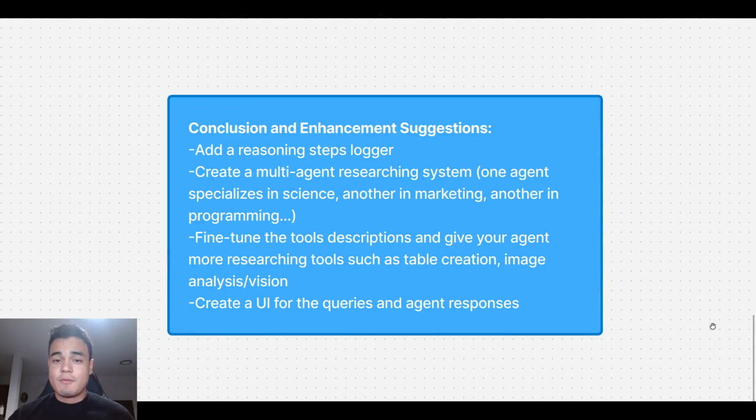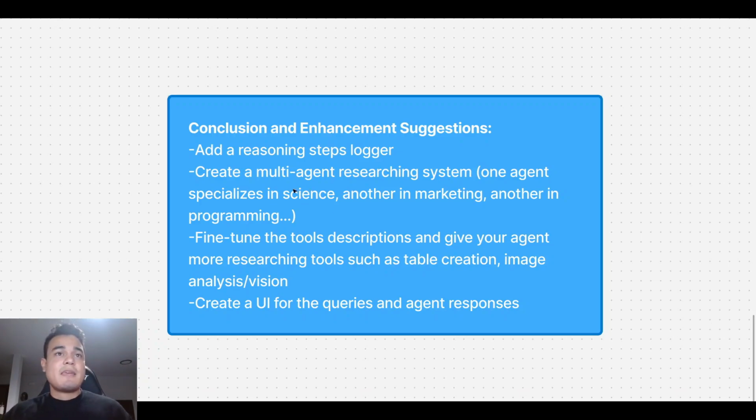So we've gone through how to create this whole agent researcher, how to create a Google Cloud Console account, how to get your Google API keys as well as your OpenAI API keys, and how to write these Python scripts to be able to run your agent. And now I just want to give you some enhancement suggestions to be able to further drive forward your AI agent building capabilities if you want to keep exploring or making your agent better.